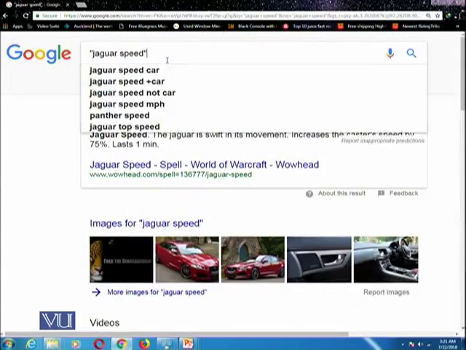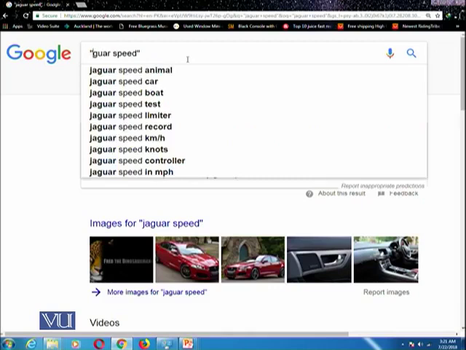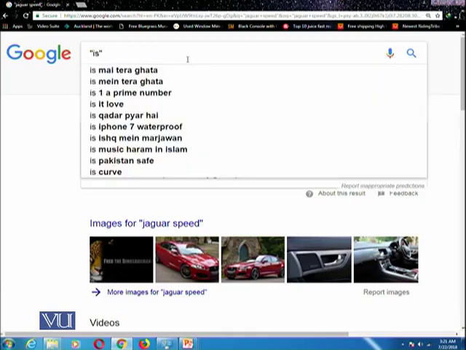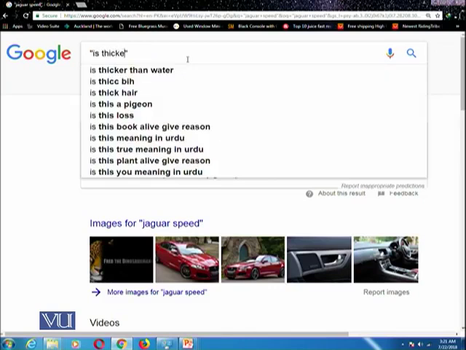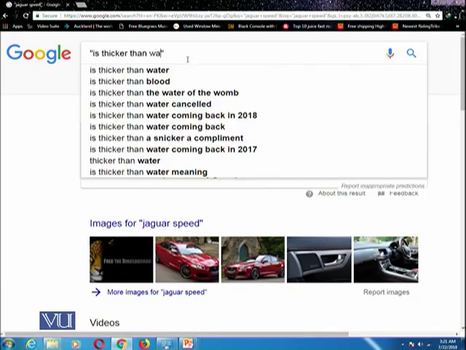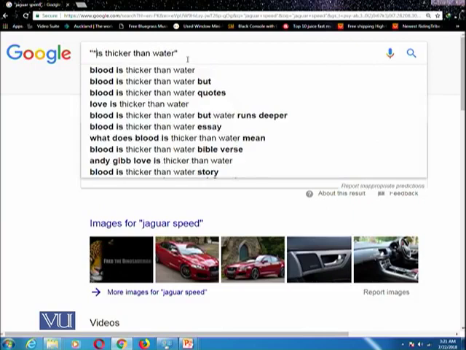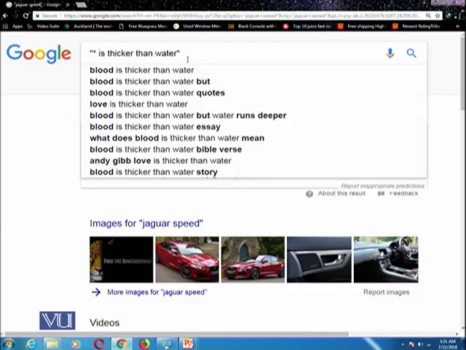And then there is another search tip, which is a wildcard. For example, you want to search a query like "is thicker than water", but you do not know what is thicker than water, and you put an asterisk here which acts as a wildcard. Wildcard means an unpredictable factor.